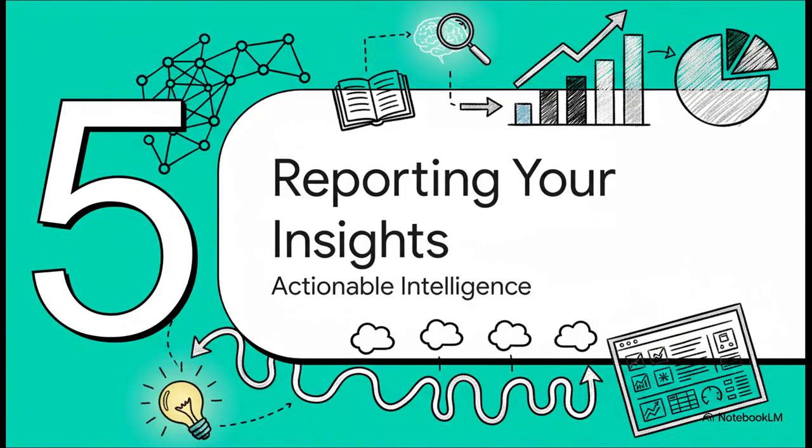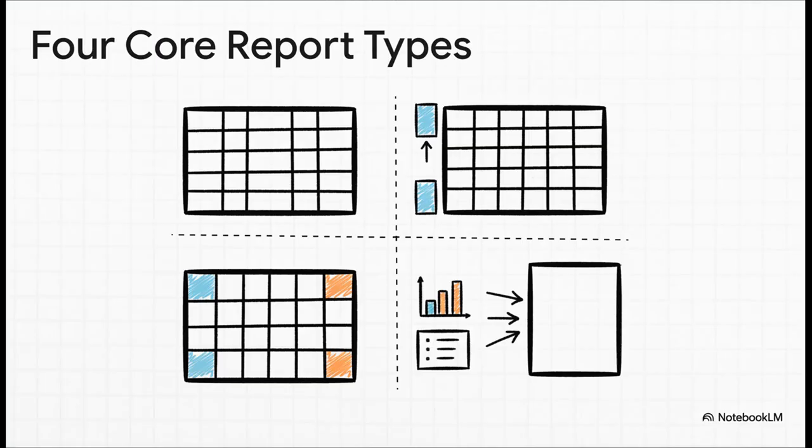So, we've gotten our data in, we've protected it, we've kept it clean. Now what? What's the big payoff? Well, this is it. It's turning all that hard work into real intelligence with reports. This is where your data comes to life. And Salesforce gives you 4 main building blocks to do it. Tabular is just your basic list like a spreadsheet. Summary lets you group things together and get subtotals. Matrix is your classic pivot table, grouping by rows and columns. And then joined reports are really cool. They let you put different blocks of information side by side in one view.